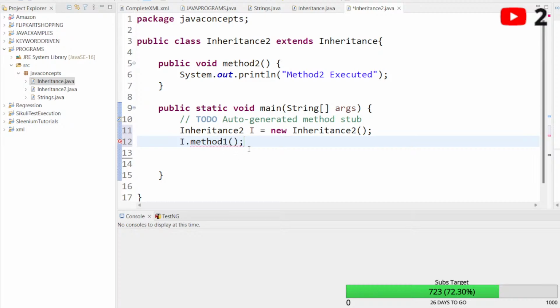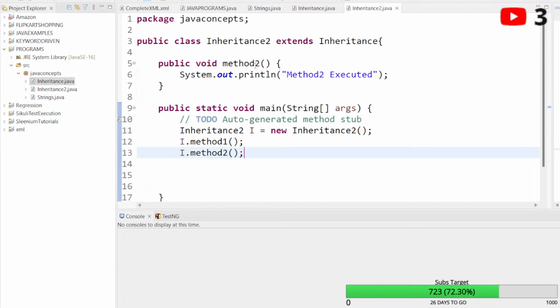So that's why I created an object here, i. With the same object reference I can also call my current class method.